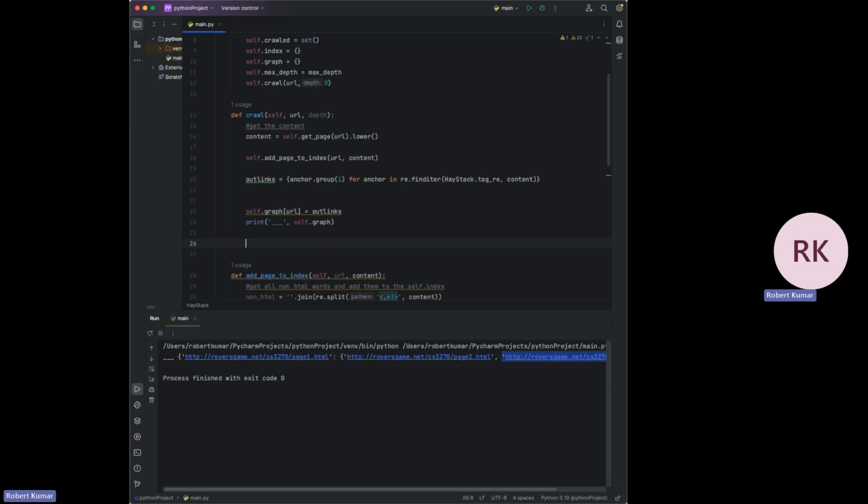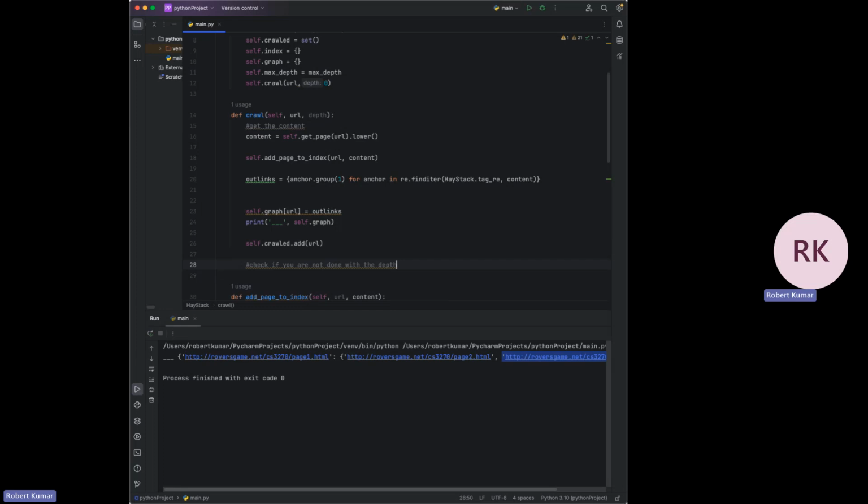Then you basically call self.crawled.add(URL), because you have visited it already, right? Crawled, I'm done. Then simply you check if you are not done with the depth.